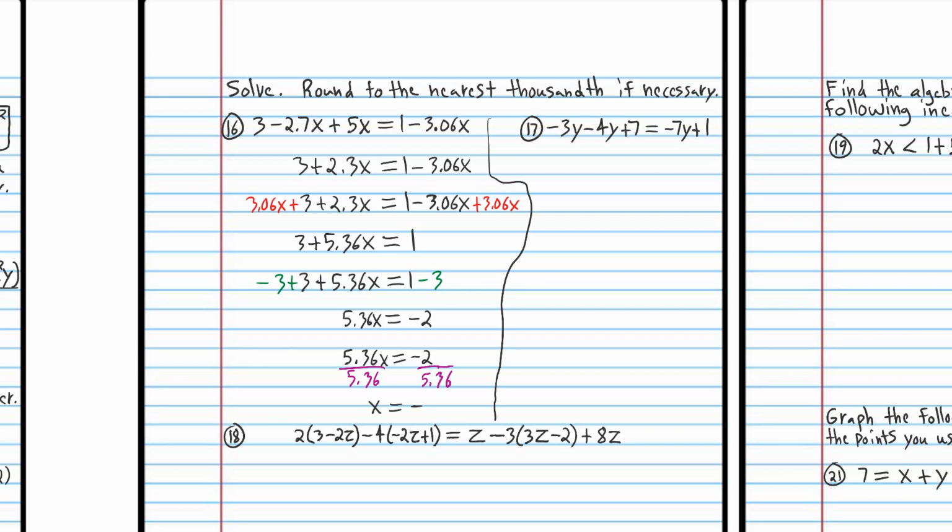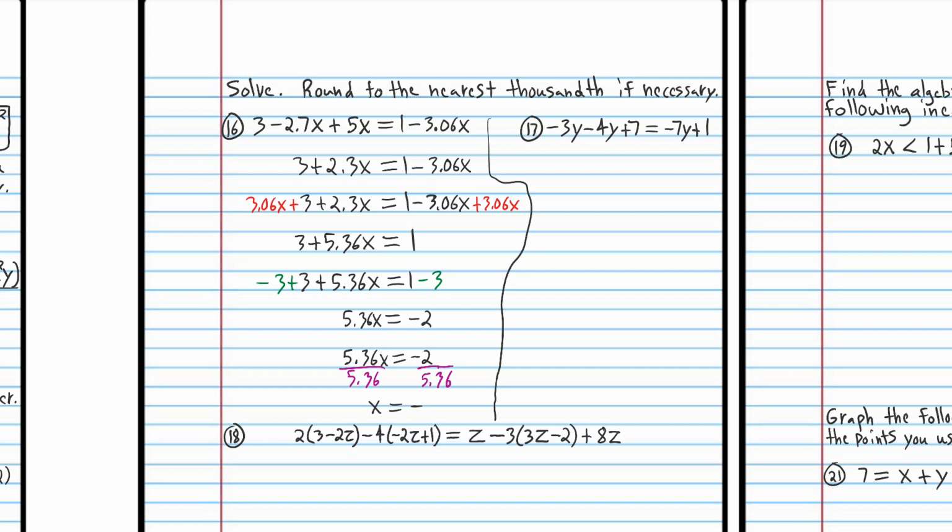So it says here, round to the nearest thousandth if necessary. Now, if necessary means if the decimal goes on and on and on, and it doesn't stop, then obviously you're going to have to round off. But if the decimal stops, you can write the entire answer. In this case, the decimal is going on forever. We get 0.373134333, so on and so forth. So we're going to round off to the nearest thousandth place.